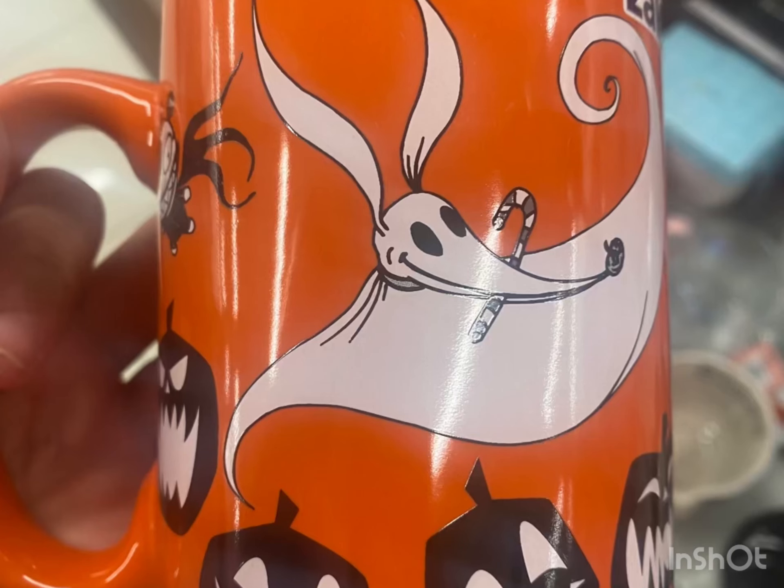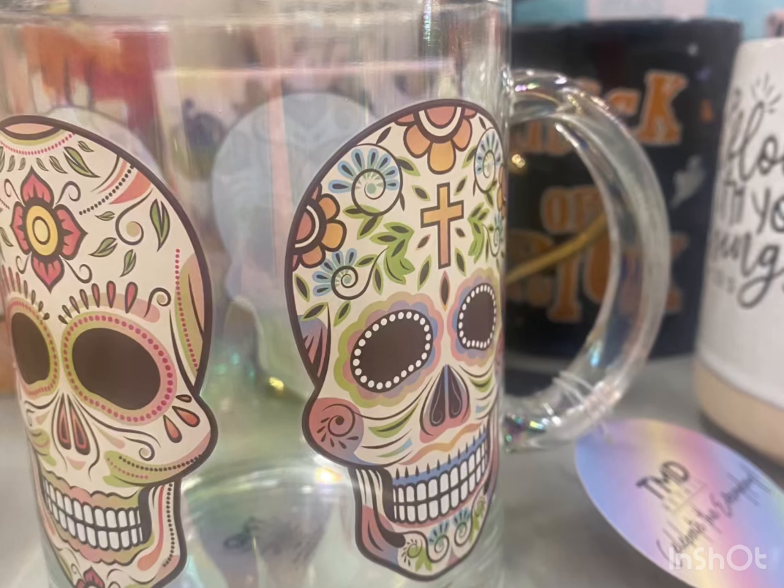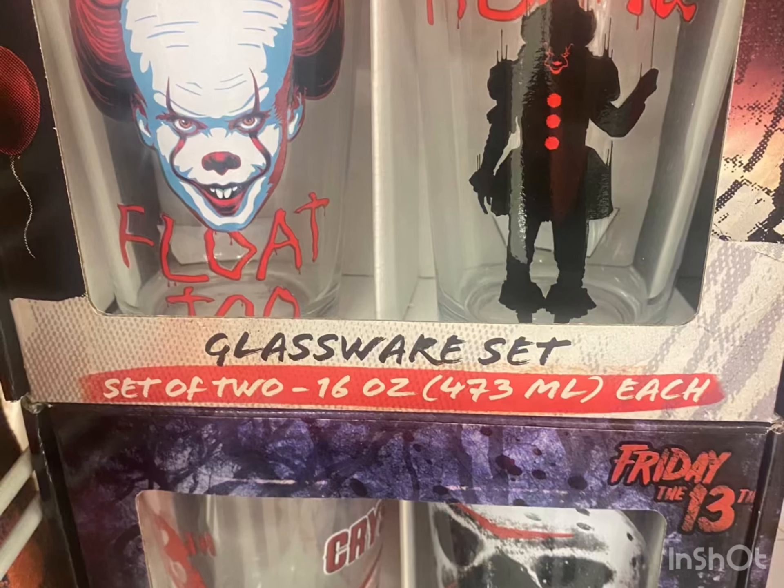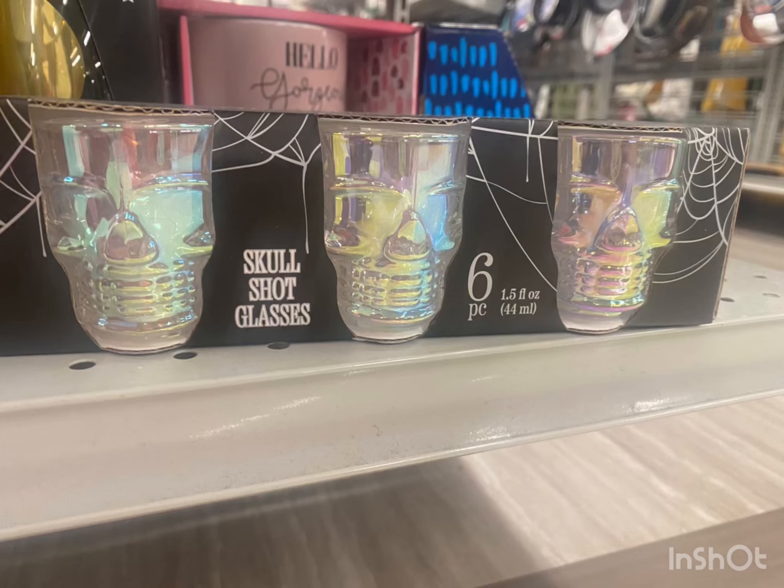These cups were all really cool. I wanted to turn some of them so you could see them better, but the ones in the cases would not turn. So I apologize if you're seeing a bad angle — I just could not turn the one on the left or the one on the right, so I tried to get creative.